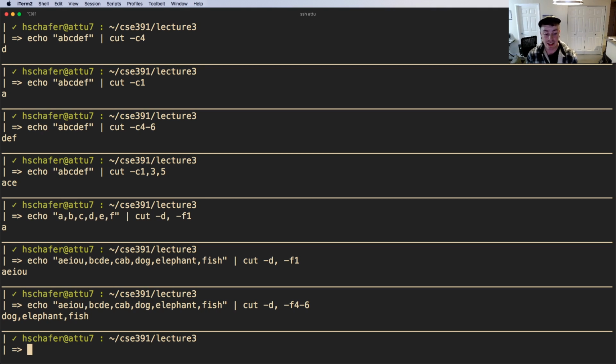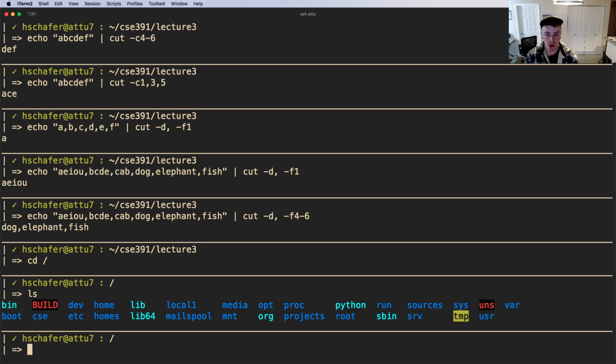which is looking at those CSE logs. So on Attu, you can access these root directories. You can read most of them, but you can't write to a lot of them. But at the top, you can go to root, that topmost, that's like the top of the computer. There's a lot of random folders in here. There's a CSE, and then there's a web, and then a courses directory.